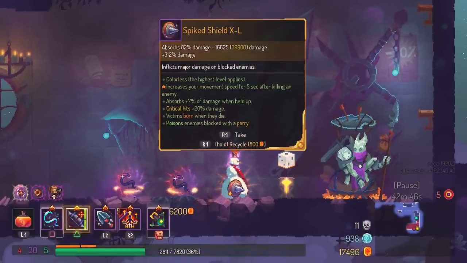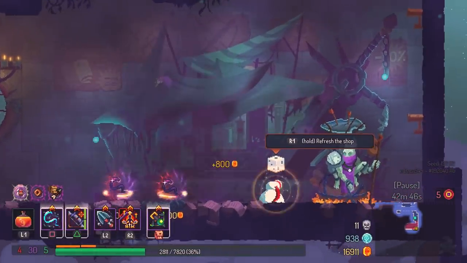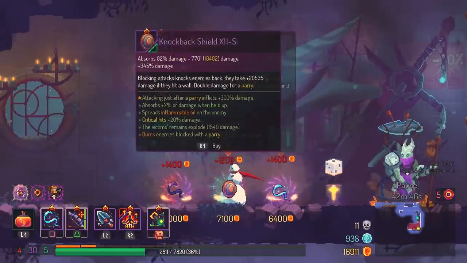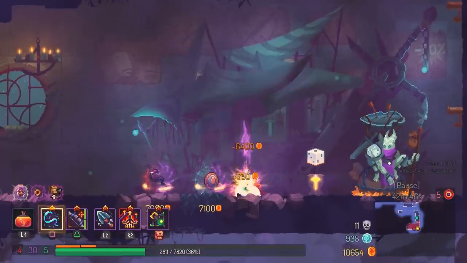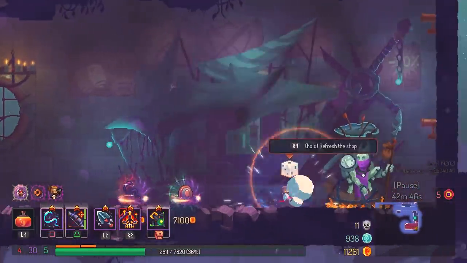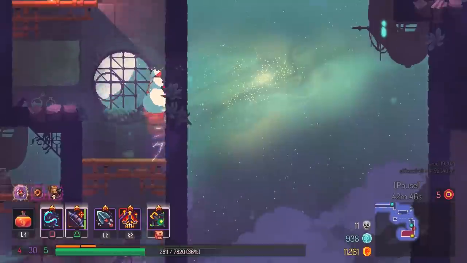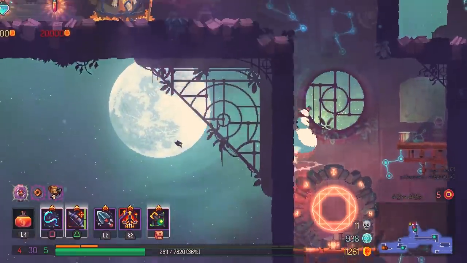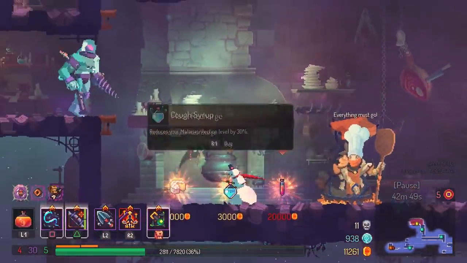Yes! Oh, let's go! Let's go. I'm sorry. Oh, and a plus. Yes! Yes, the RNG gods have come for me. Yes! I'm sorry, guys. I'm sorry. I'm just excited. You know, this shit's fun. All right, we need to heal up. Let's go do that right now.